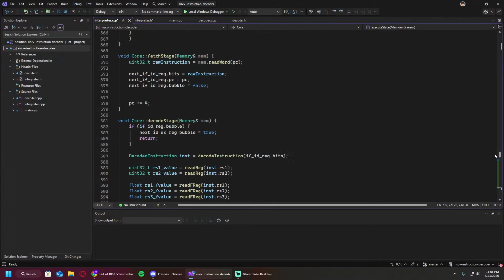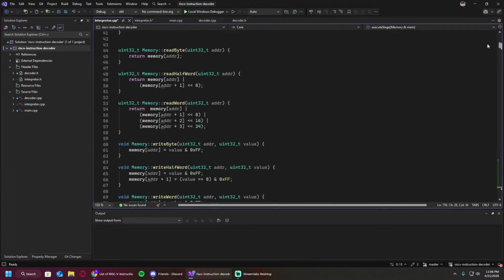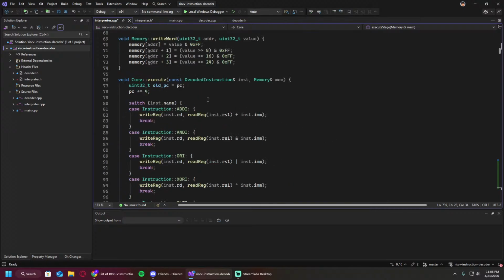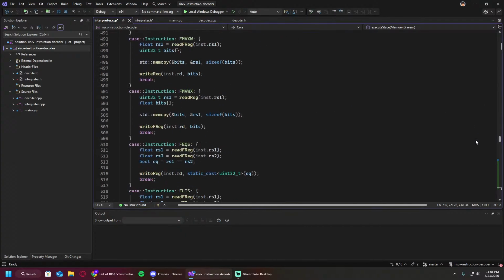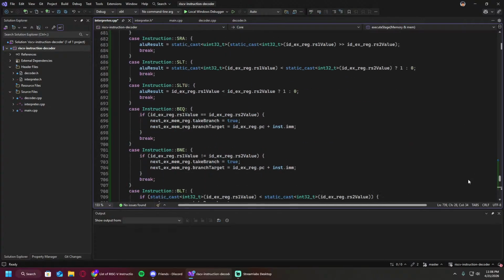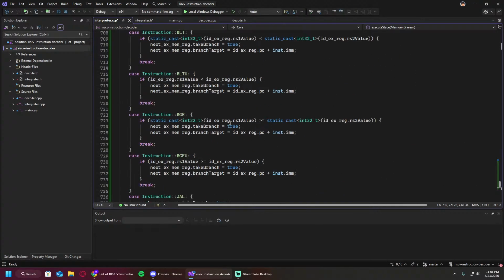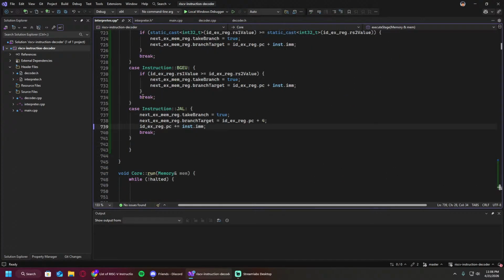Program counter, so how do we store the program counters again? We stored a variable for that, and then PC incremented by 4 for each instruction. I think that's fine, but I just want to check just in case.